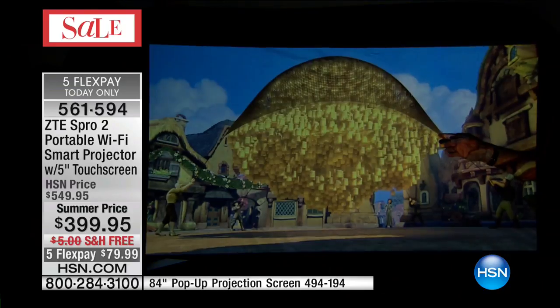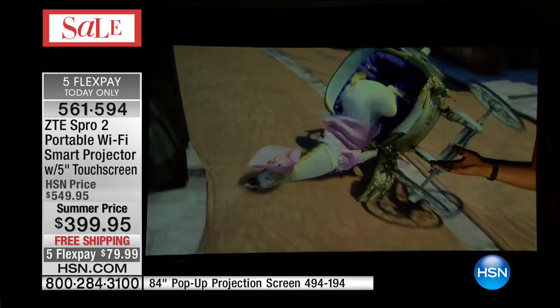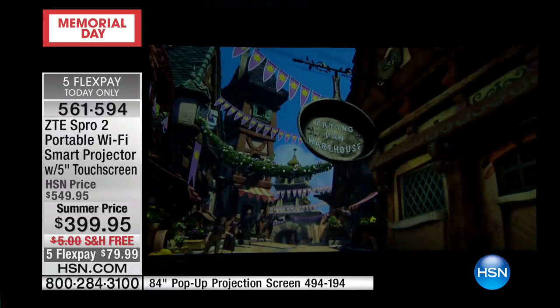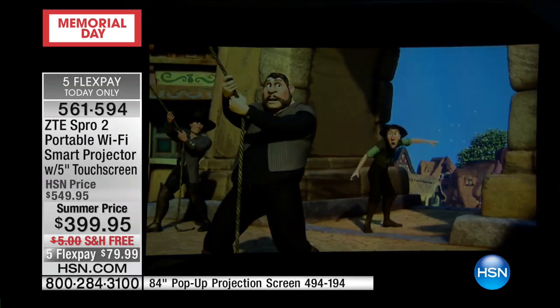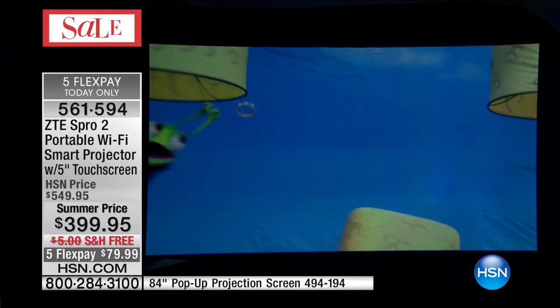This is the lowest price we've ever offered on the smart projector. When I first launched this late last year, it was $549 — it sold out. It's taken us that long to be able to bring it back, because this is one of the hottest categories on the market. When we think about a projector, it used to be VGA quality. Now you're getting high definition.